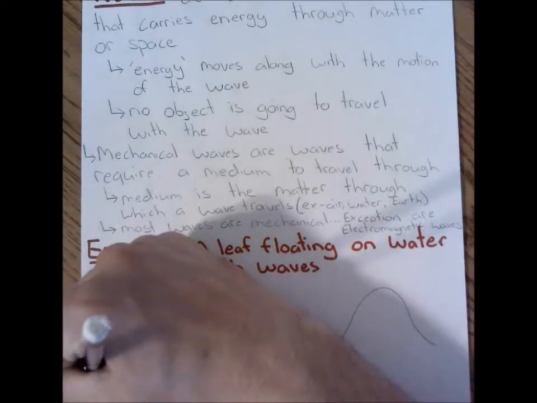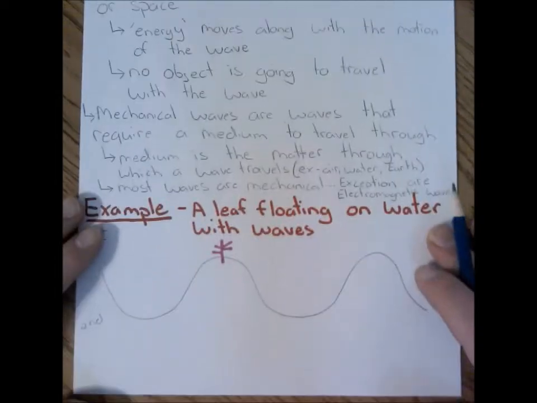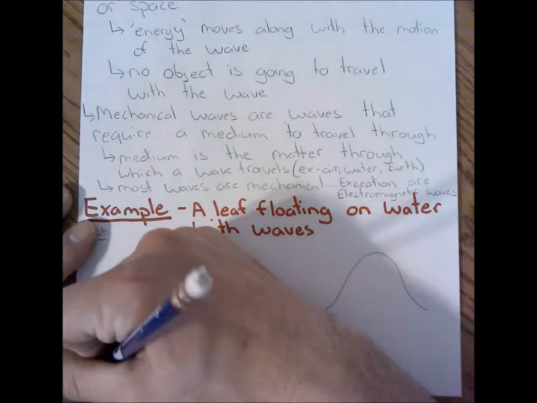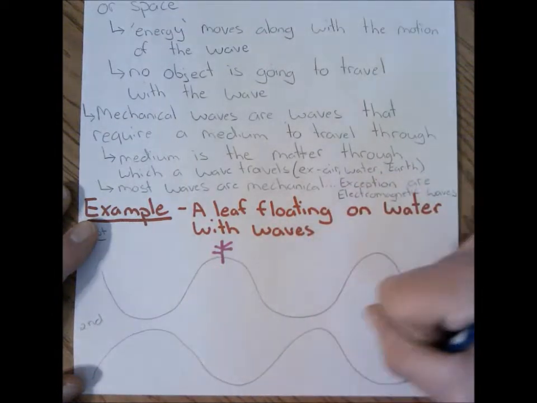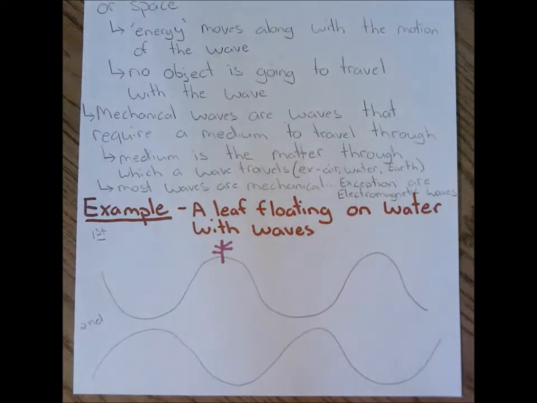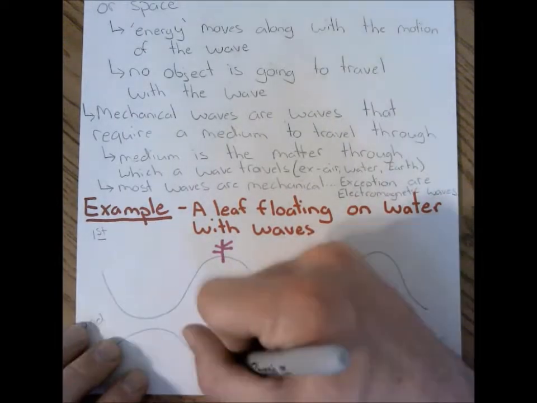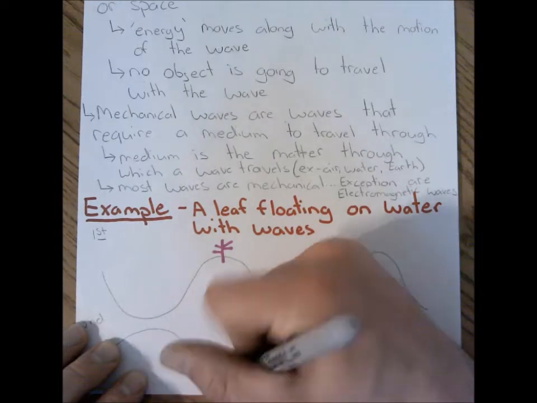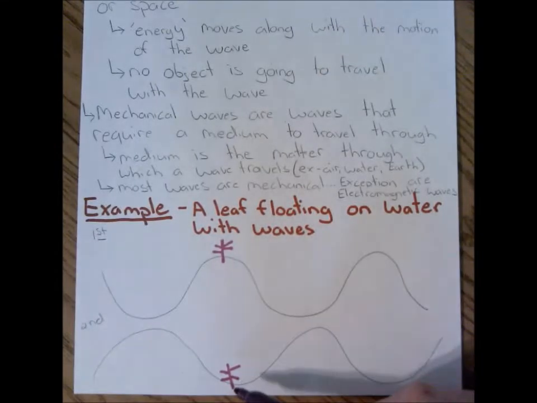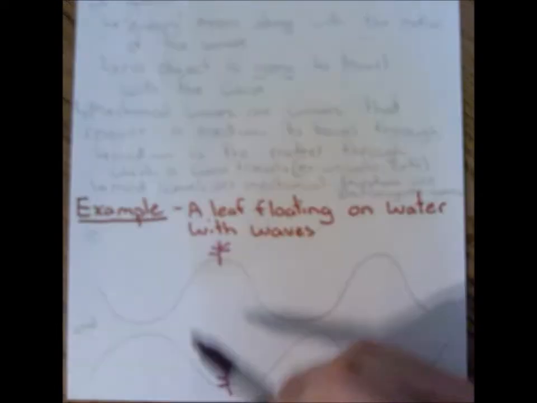Now, let me draw this second phase of this picture here. We let a wave, or half a wave, go by, and now we're going to have something that looks like this. What happens here is this leaf is still in that same exact position. Again, I'll draw my twig leaf here. This leaf is still in that same exact position even after the wave has passed through a whole section. All it's done is bob up and down.